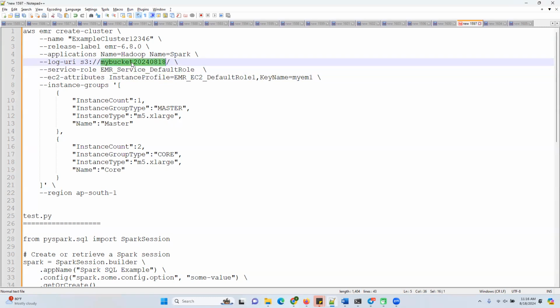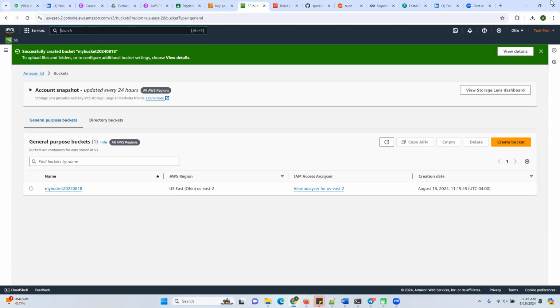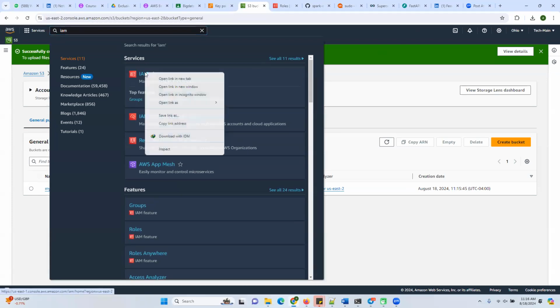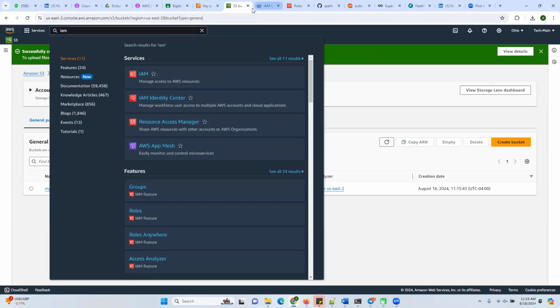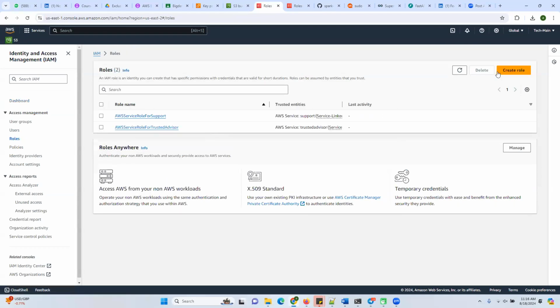So I created a bucket. I have to create this service role and this EC2 default role. So I'll go to IAM, Roles.